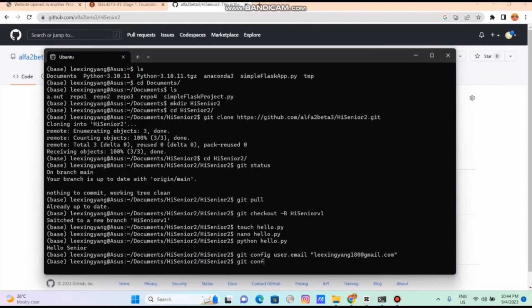Git config user.name, my account name. And then I would like to make some comment also.